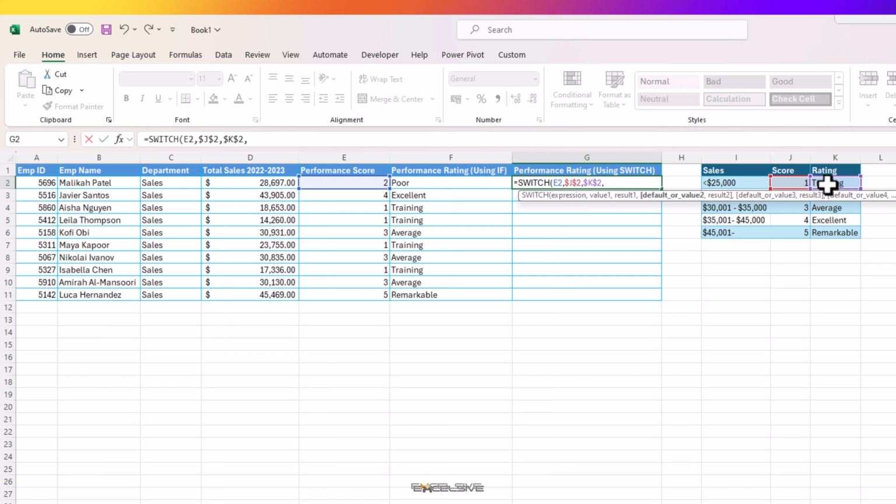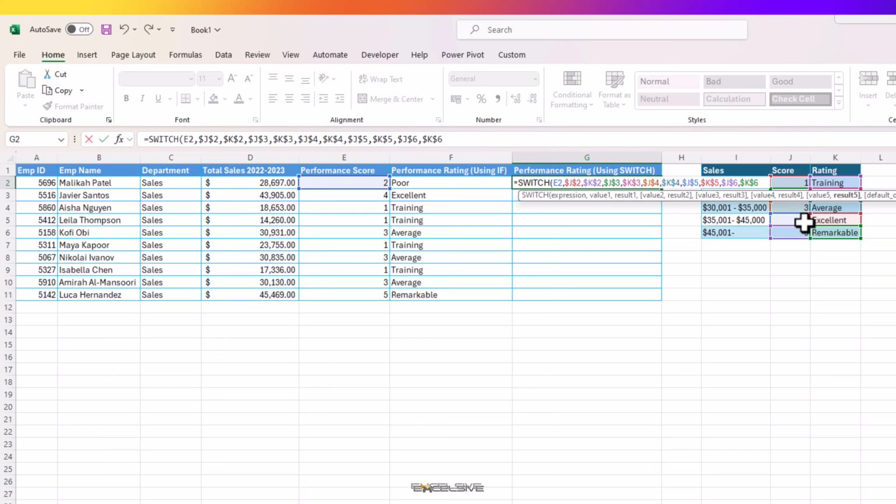Now we have to check if our expression in E2 is 2, which is in cell J3, F4 to fix it, and if it is, our result should be from cell K3. You can keep adding these values and results up to 126 matching values and results. Now imagine if you had to write a nested if with 126 arguments. Once you have finished such a formula, just the closing brackets alone will take a good minute or more. But here, we just have to keep checking this value with an expression we only have to mention once and get the result. And if our value doesn't match our expression, switch automatically moves on to the next.